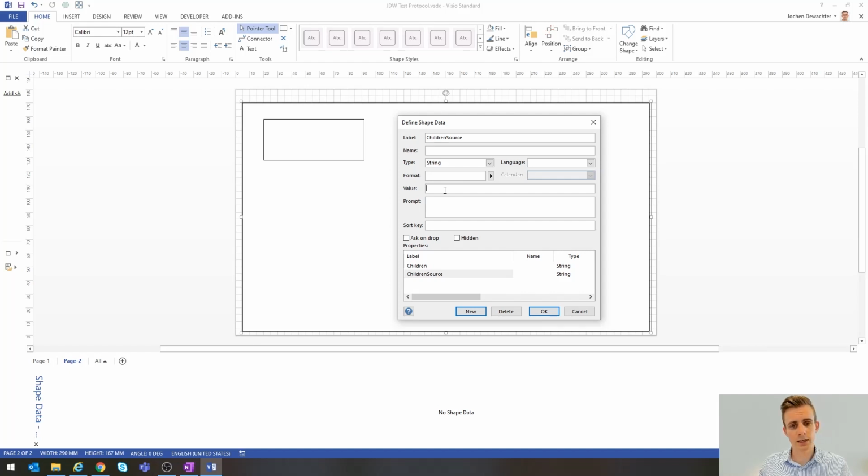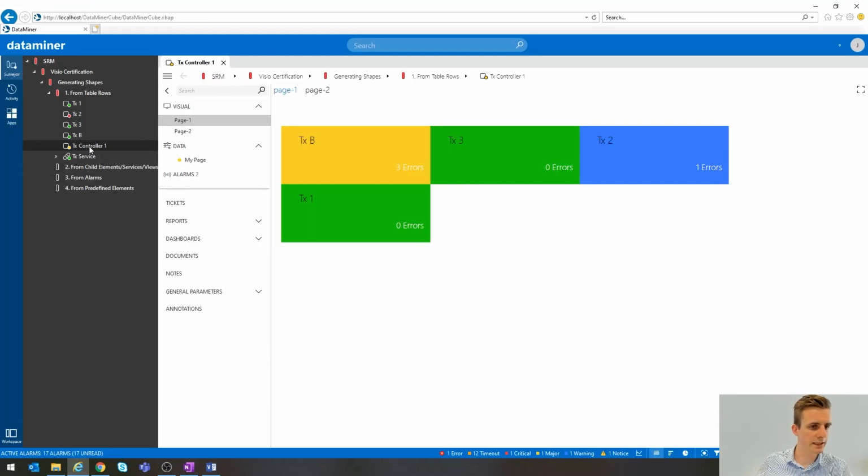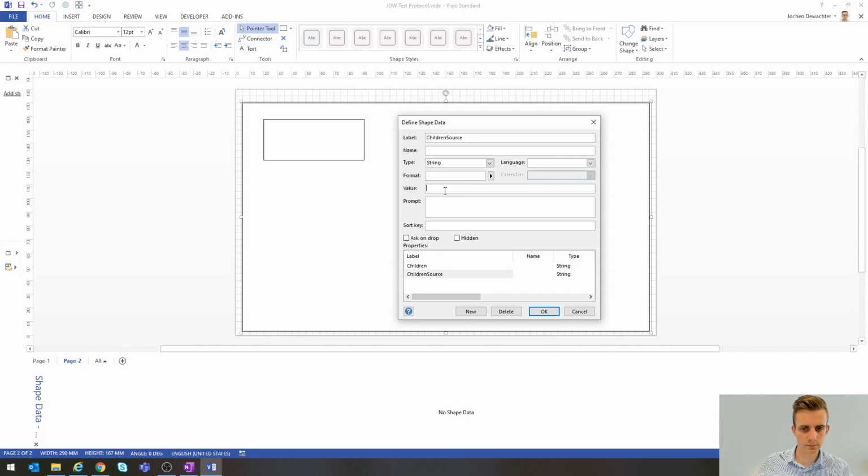In our case, this is an element. The name of the element, if I go back, is TX controller 1. So TX controller 1, then a slash, and now I need to define the parameter ID of the table where those rows can be found.